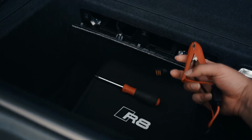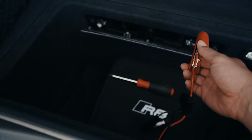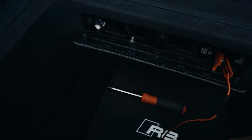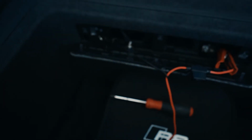So the CTEK comes with 2 quick disconnects. You got one for the battery terminal if you want to permanently mount this to your battery, or the second one that I have are these little claws you've probably seen from jumper cables. I'm gonna use this to install the CTEK. All right, so once you got the panel open, red is positive, black is negative, or your ground. Put your positive, the red, on the post right there, and then your negative right over there. Simple as that.